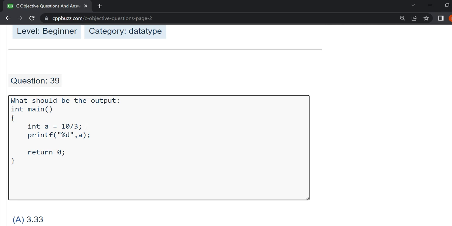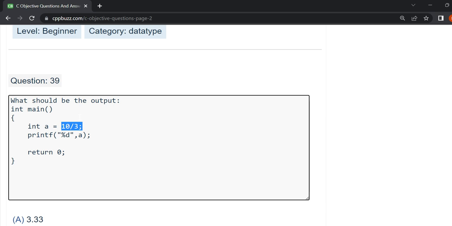Why is it 3? Because if you look at this line number 1, 10 divided by 3 is an integer division. Both are integer values. We haven't put .0 or .3, or typecast it into any float value. So since this is integer division, when two integers are divided in C programming, the result is always an integer.